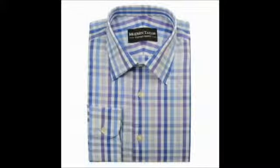Now let's talk about some collars that you might actually be interested in wearing. First, the most common collar, the standard point collar. The standard point collar is the most common and most versatile collar option that's out there. It is on the conservative end as opposed to some of the other collars that we're going to be talking about here in a minute. 9 times out of 10, you walk into a store, you pick up a dress shirt, it's going to have the standard point collar on it. Unless, of course, you're looking for another option. Possibly like this one. The British tab collar.